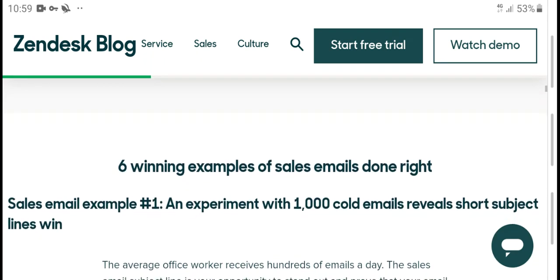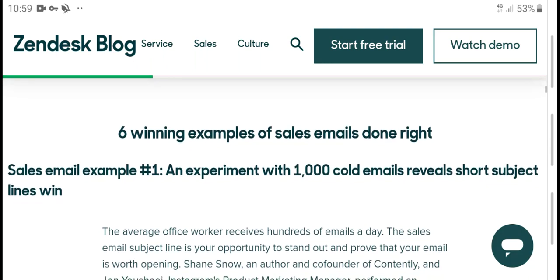Six winning examples of compelling sales emails done right.